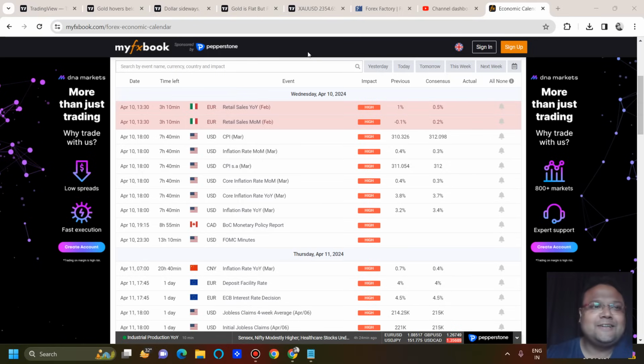So let's get started. My dear friends, 10th April is going to be a very important day. Not because we have CPI, but we have double dhamaka. We have CPI and FOMC coming up on the same day. Usually we don't get to see days like this where we have two events on the same day, but yes, today is important. We have CPI and then FOMC. So my dear friends, please be careful.